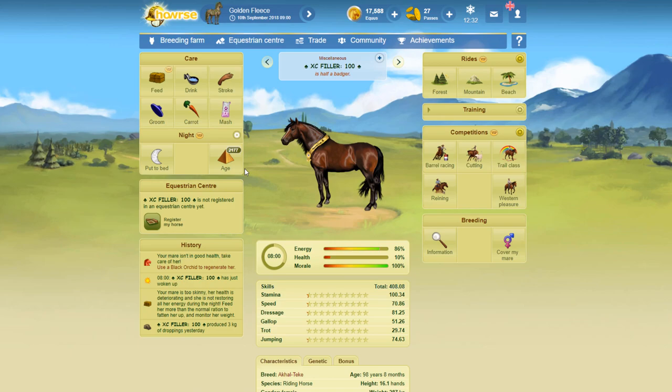I also had a pass farm at one time where I would care for my horses and age them up just each day. I would not use any agent points on them. I would just gradually care for them and that also would find me agent points as well.